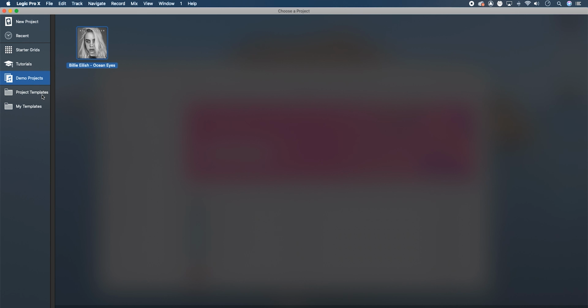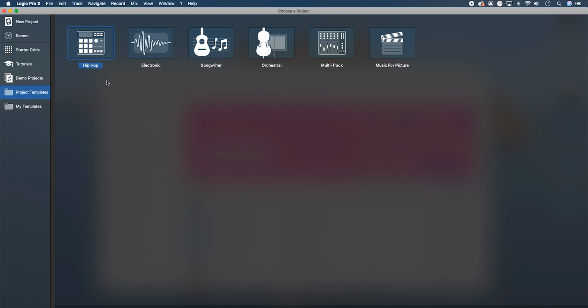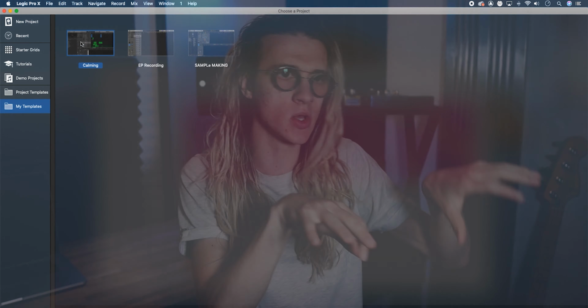inside of Logic Pro X. This is absolutely fantastic. What we can do is create custom templates with a variety of pre-set up audio tracks with different configured effects and set up audio tracks with certain sounds on that we can instantly recall every time we want to start a brand new track.